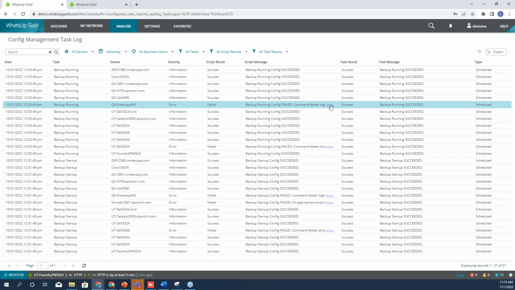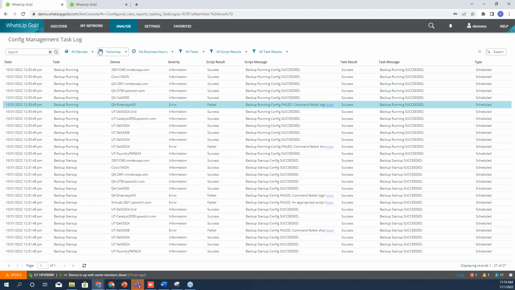This report, which comes by default, will list every task on a device which has already been executed from the WhatsUp Gold interface. What's the severity, what's the result, what is the script message. Then you can filter and export.